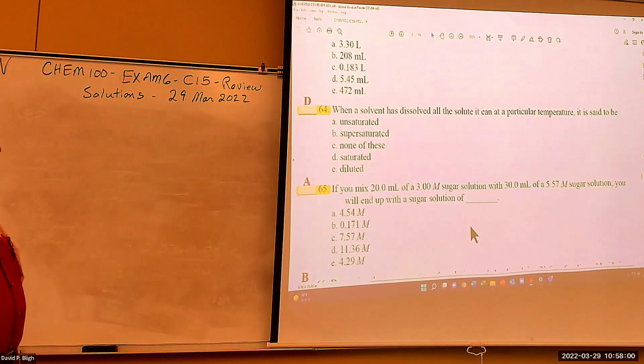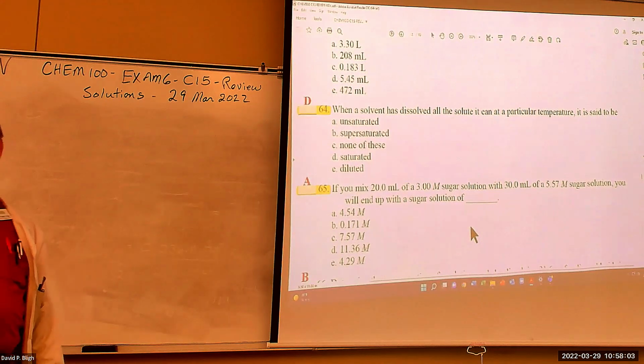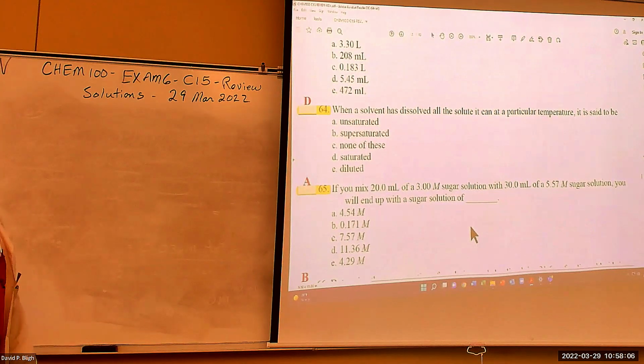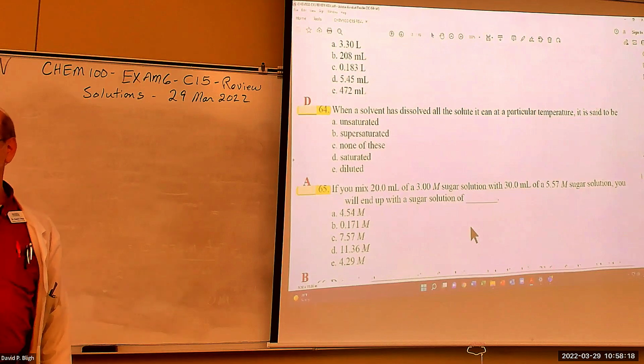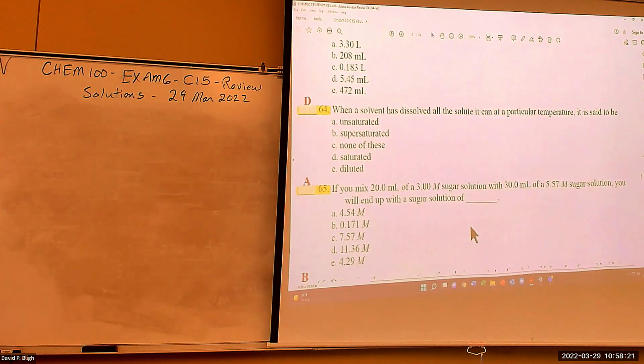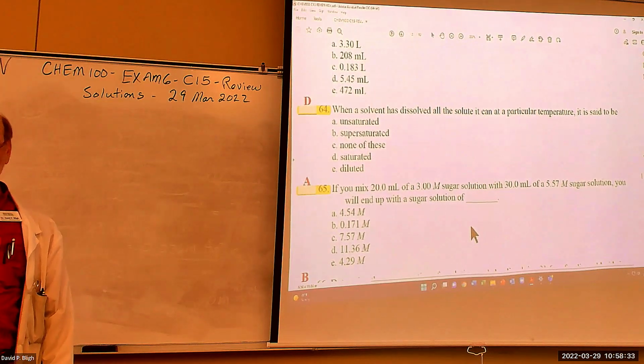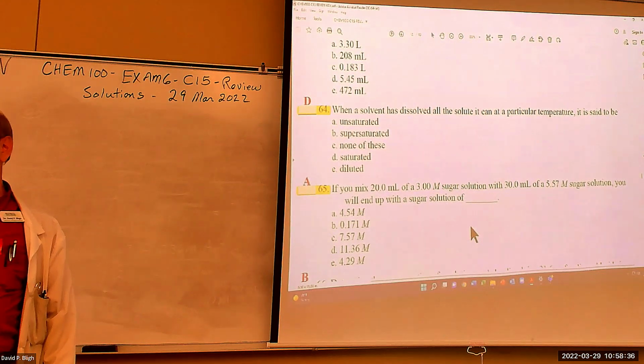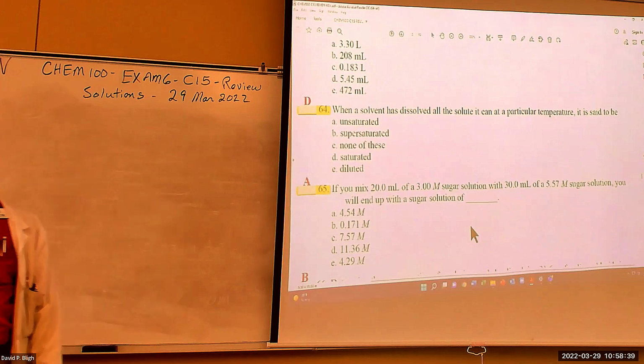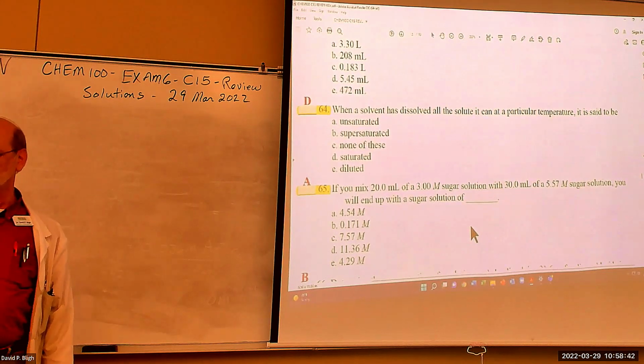What if it's got more in it? Right. If it's got more in it than you would expect at that temperature, it's supersaturated. What else is characteristic of those solutions? They're very unstable. All you need is just to look at it cross-eyed and it'll precipitate. If it has less, it's unsaturated, right? What if it's close, but not saturated? It's close to saturated, but not all the way. That's a concentrated solution. If it has just a little bit of solute in there, it's dilute.